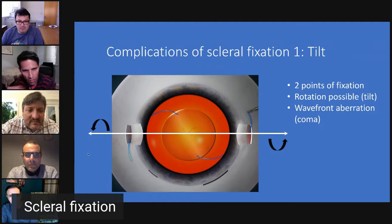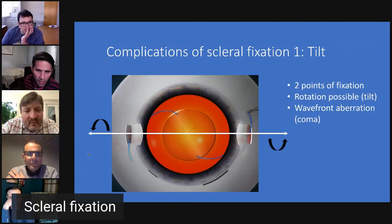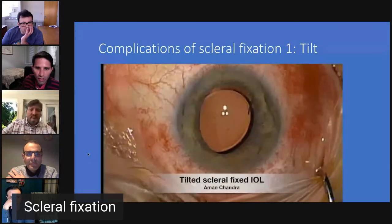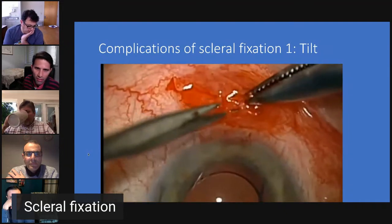So with these two-point fixations, I feel that there is always room for tilting along the axis of the IOL that's put in the eye. And when IOLs tilt, you get wavefront aberrations, usually coma aberrations, which if the tilt is enough, it is difficult or almost impossible to get the refraction, and it can be quite symptomatic. And so in some circumstances like this one, you do need to remove them. You can see that's significantly tilted.